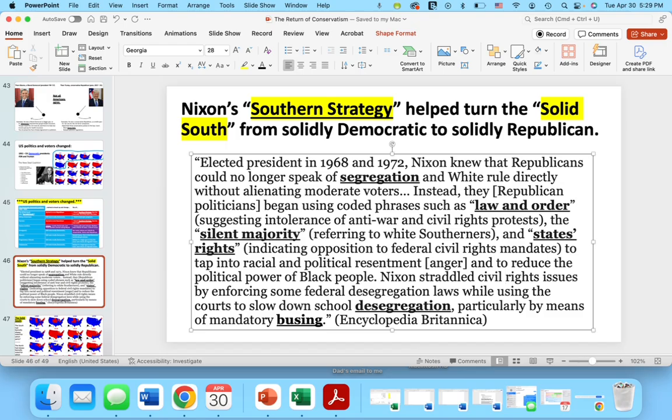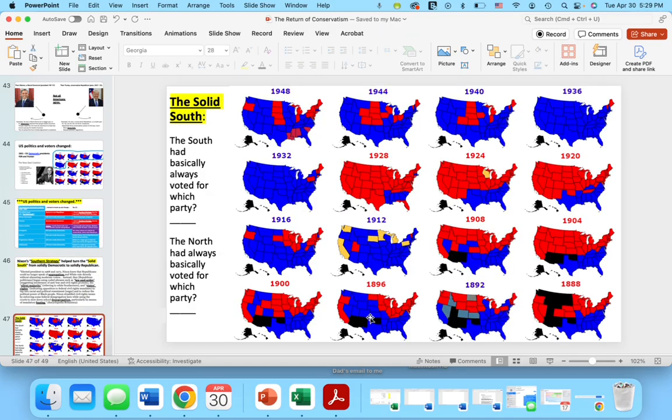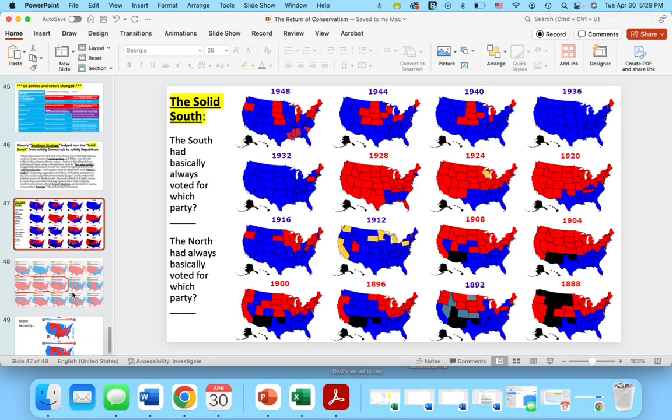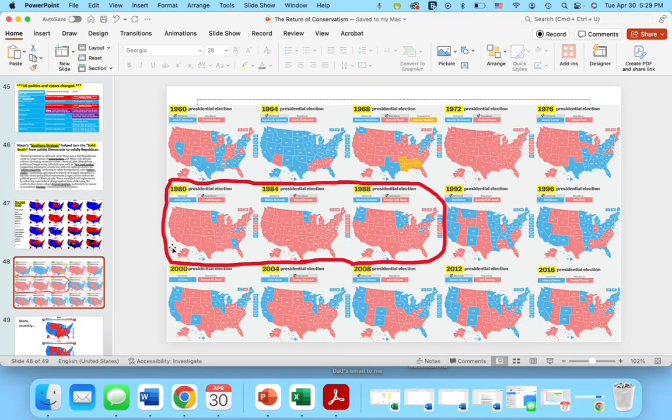And so the South is going to swing Republican. Again, going back to after the Civil War, Solid South: blue, blue, blue, blue. You can follow that. And then when we get up to more recent times, now you're going to see the South here in 1960, it's blue, JFK. Now you're going to start to see the South go red. Here they're voting for the racist Wallace. And here it's red with Nixon.